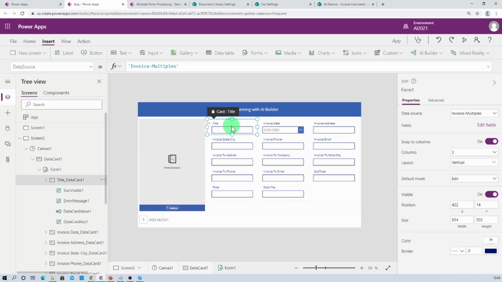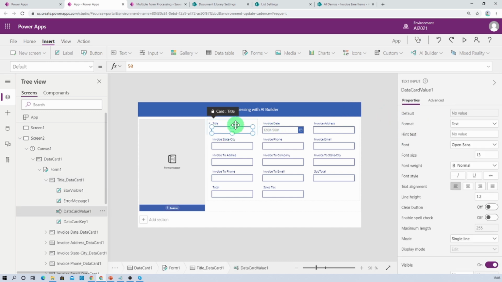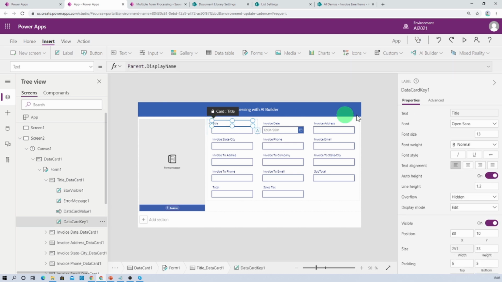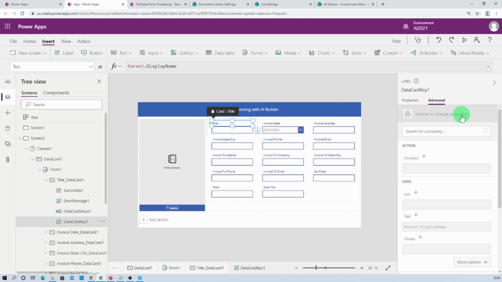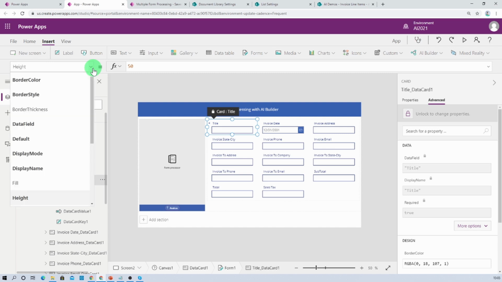Now we just need to make some title changes over here, right? Let's say for an example, this is the title column, but I want to consider that as an invoice number, right? So just select that, and now let's change that. So the text value is parent.displayName, right? So we just need to change my parent display name.